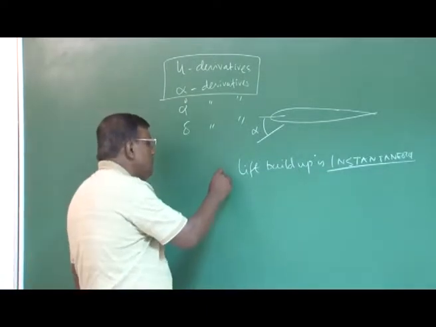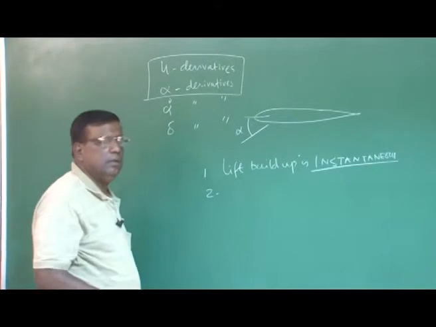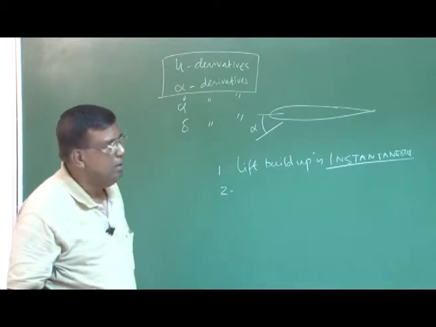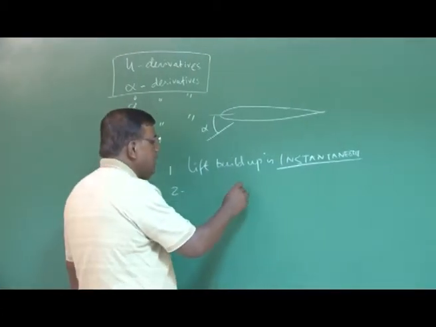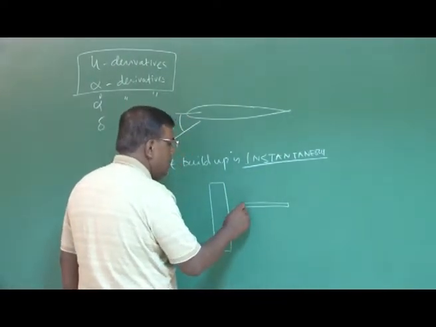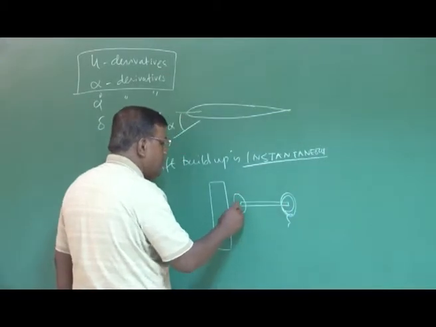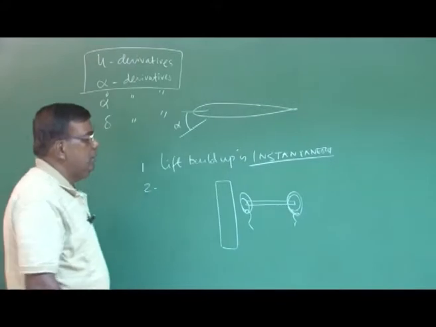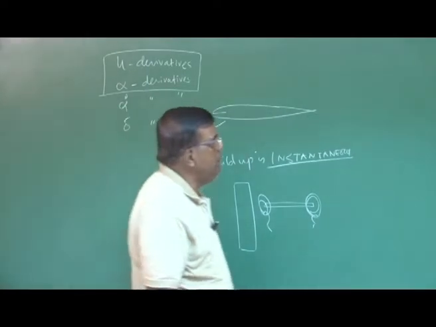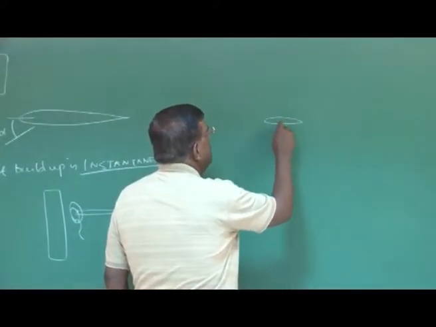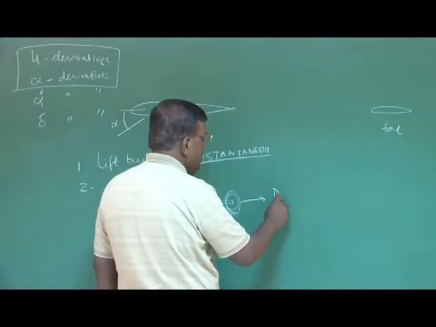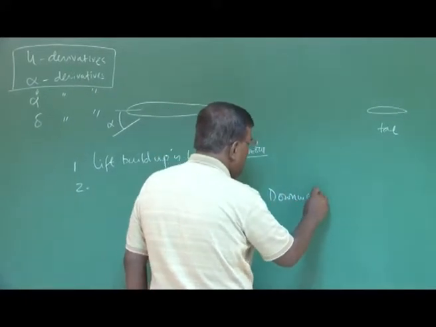Second thing, which you should also understand: as there is a lift over the wing, or as there is a pressure distribution over the wing which causes lift, you are aware that there will be wingtip vortices. Okay? Remember, because of pressure differences between the lower and the top surface of the wing, these vortices will induce a downwash at the tail. So, what will these vortices do? These vortices will give downwash at the tail.